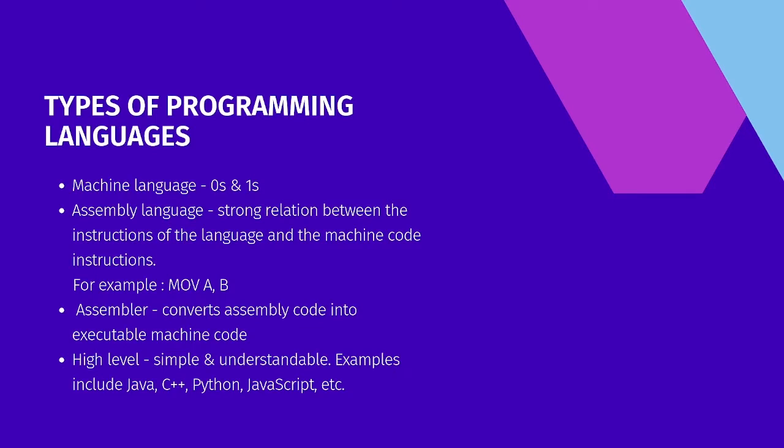Now this assembly code is to be converted into machine understandable code. So the assembly code is converted into executable machine code by a program referred to as an assembler. It was becoming very difficult to work with assembly code because it was long and tedious to write. It was very difficult to find bugs and fairly difficult to maintain the code too. Also, assembly code written for one architecture was not portable to another, so they were CPU architecture dependent.